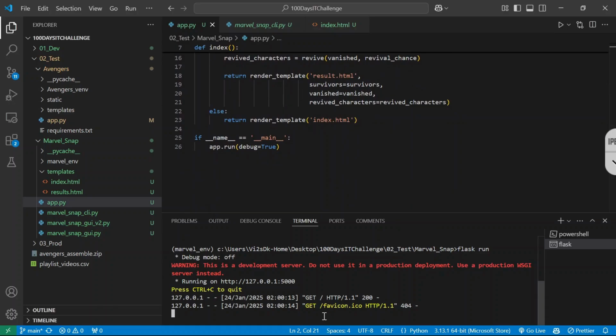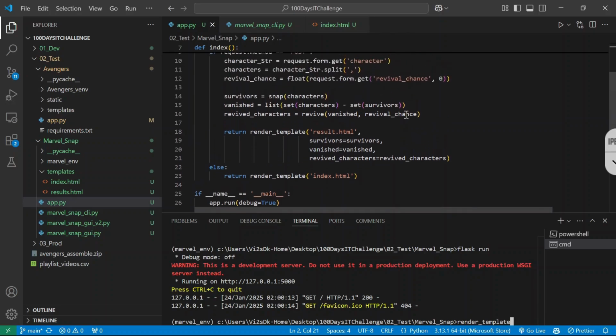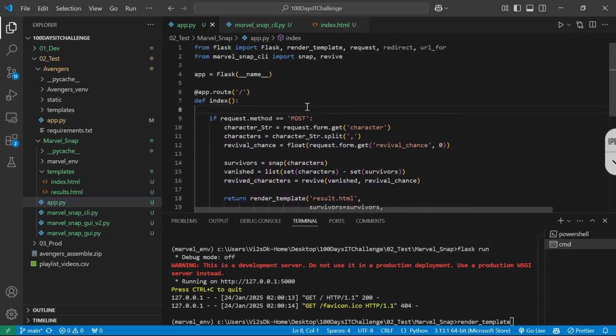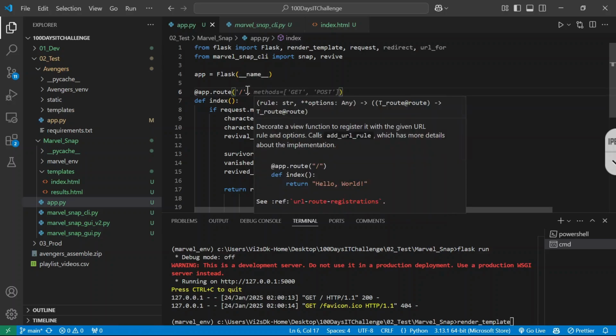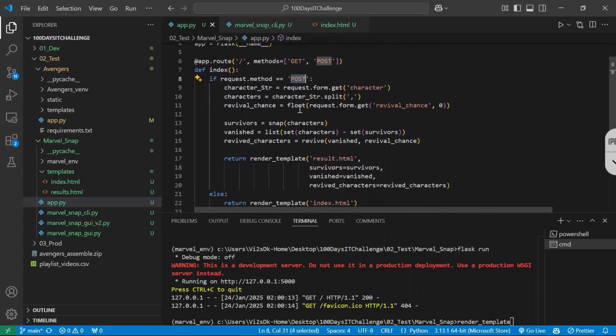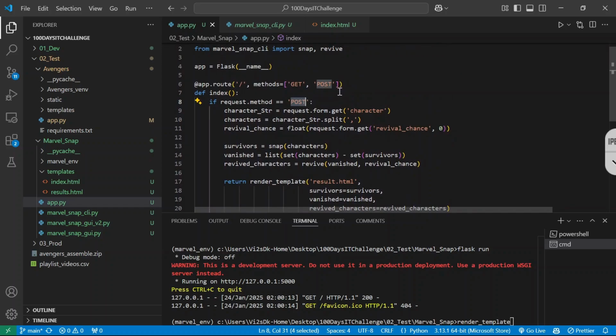That means it opens up our index page when we are not posting, with the form. So double checking everything so far, you notice that our route, we need to make sure that we accommodate for the get method and the post method of HTML forms.